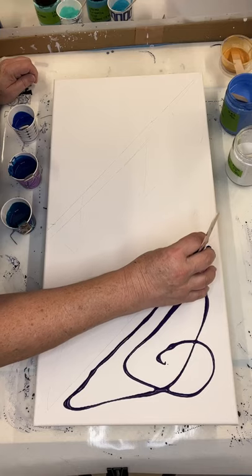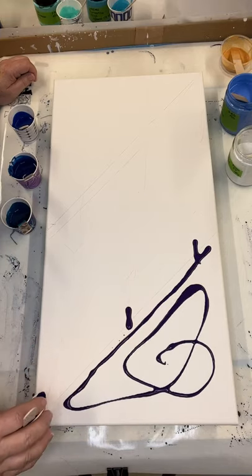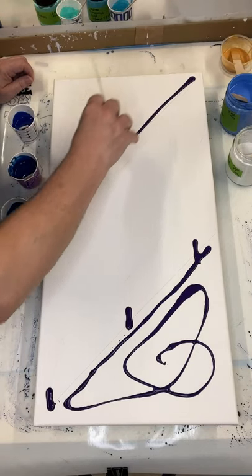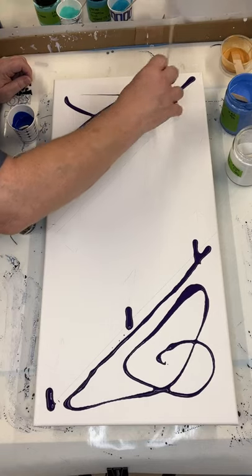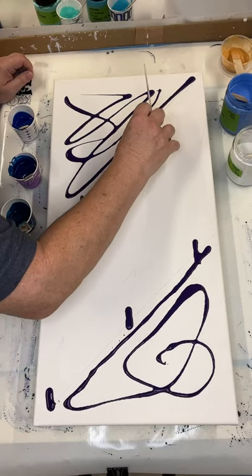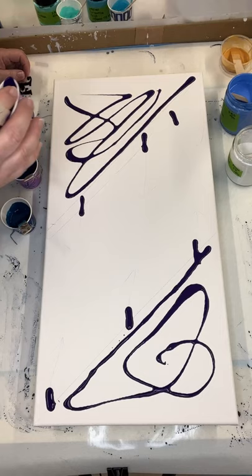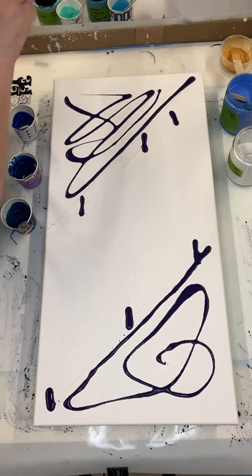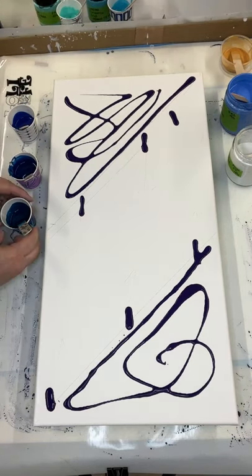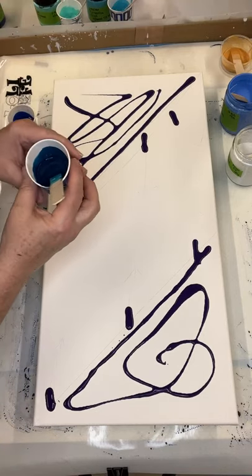I think I want to give myself a little line there. Like I said, no rhyme or reason to this. It's just a craziness. Just a simple craziness to it all. Next, how about, let's put down the Holbein Phthalo Turquoise.